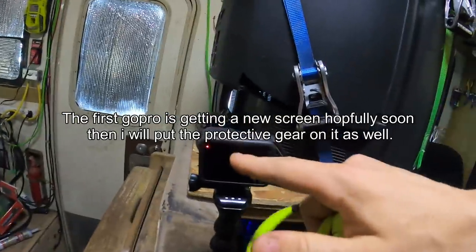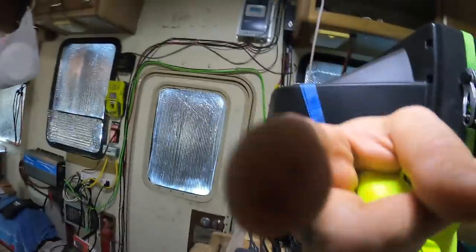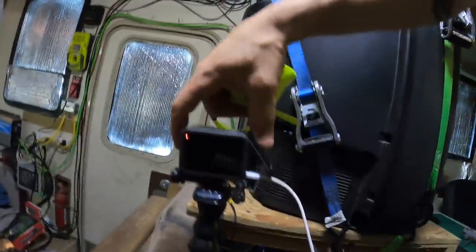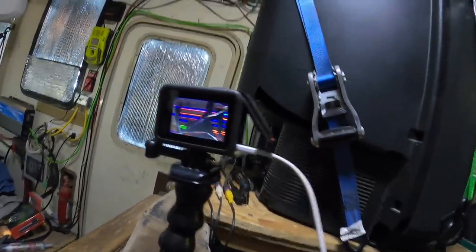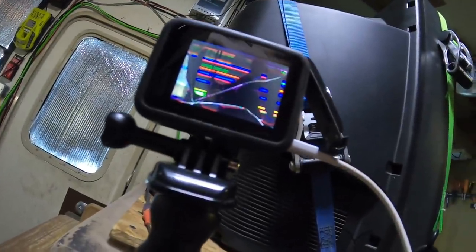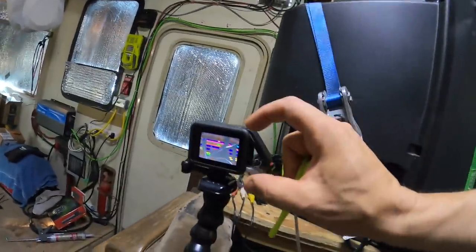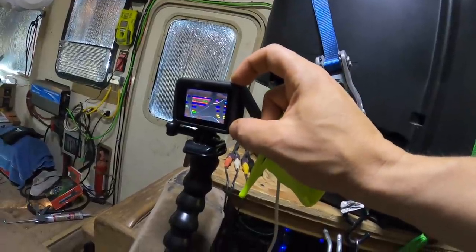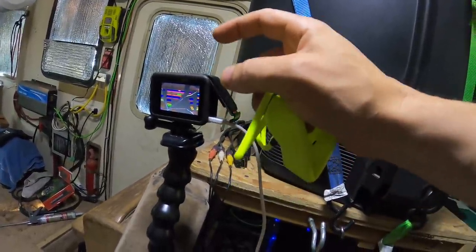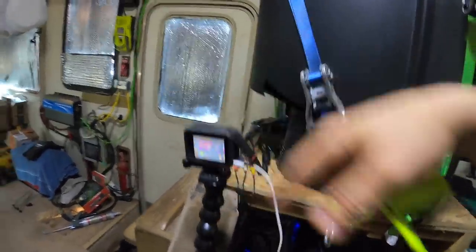I've got a screen cover for the back, and I put a lens on the front and a lens on the back. There's also one on the display here on the side, front. But yeah, that one took a little bump, broke the screen. It was working fine for a while. If I really needed to see my shot, I could use my phone app, but I reset the memory on the app or reinstalled it or something, and it wanted me to repair this. In order to get into pairing, I have to use the touch screen.